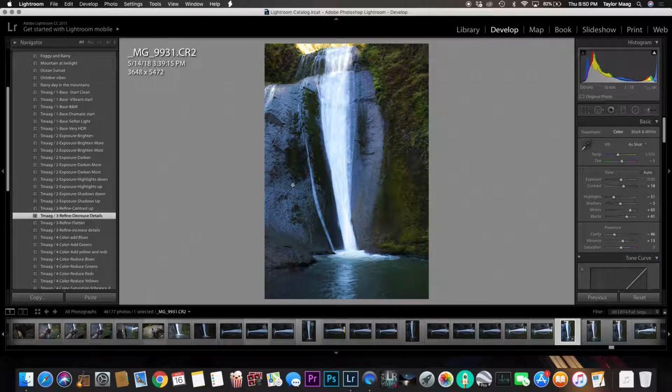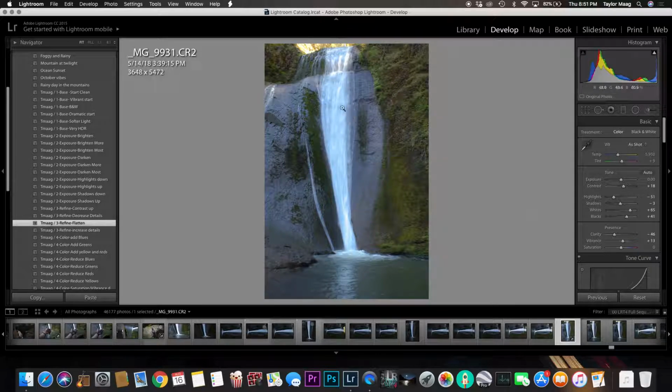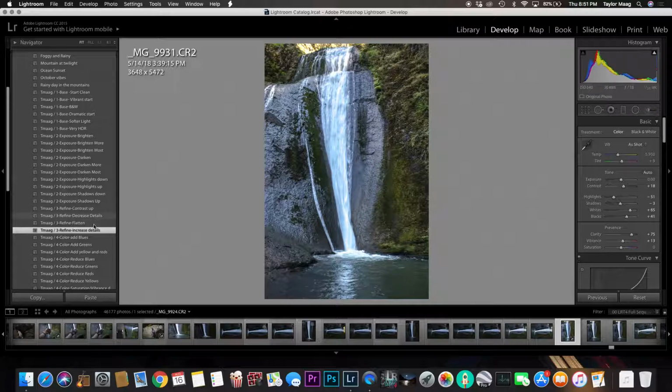We could decrease the details, which on the waterfall looks great, and we can actually utilize that in a brush to do the same thing, and you could just highlight the waterfall, which I can show you guys in another video. That's just up here in your brushes. You can flatten the image. This will give it a gray-like feel if you're looking for an old school looking photo. Honestly, doesn't look half bad. Or you could increase the details. And so far out of these three, if we flatten it and increase the details, it looks pretty good.